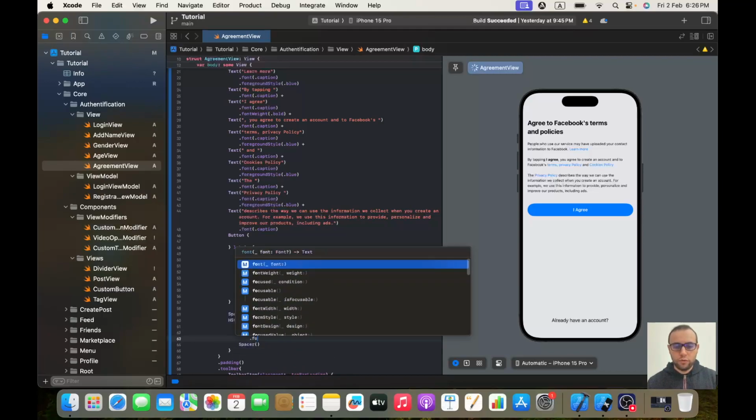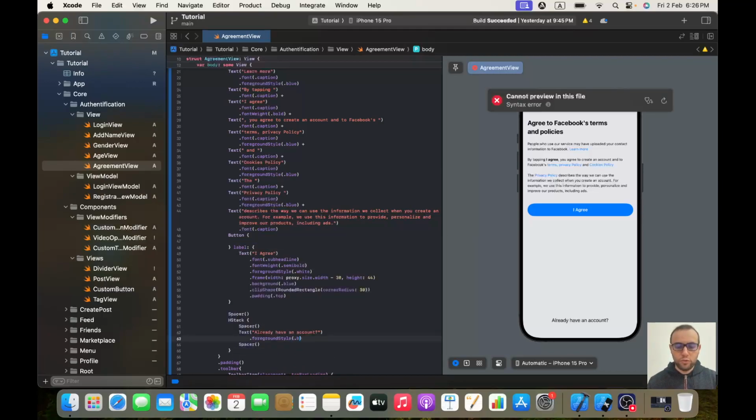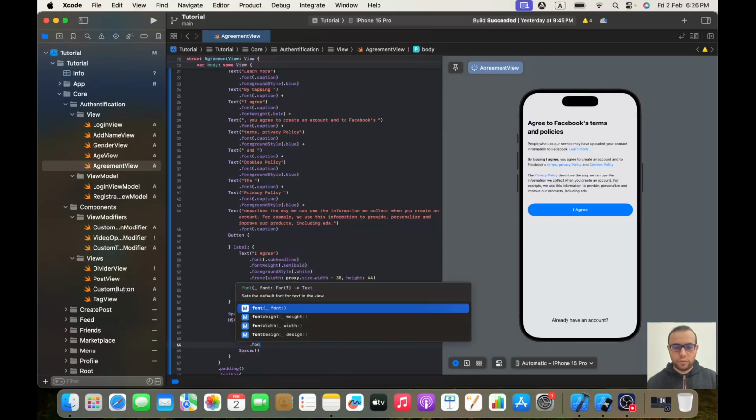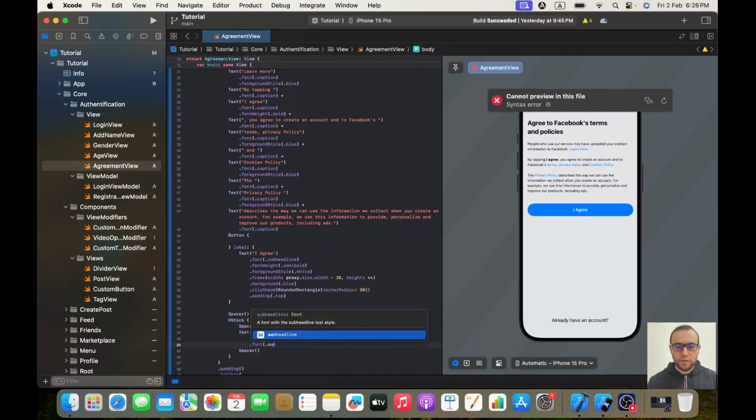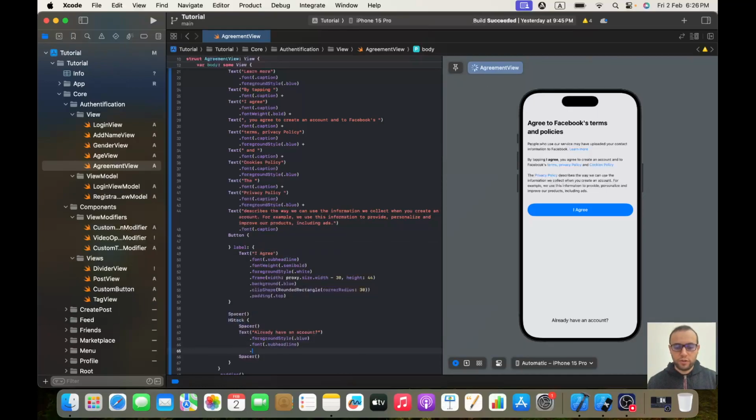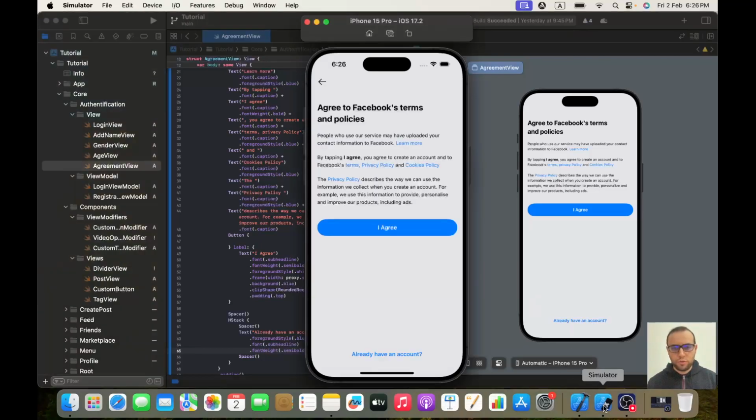It will have a foreground style of dot blue, a font of dot subheadline and the font weight of semi-bold. I think it's perfect, the way I want it.